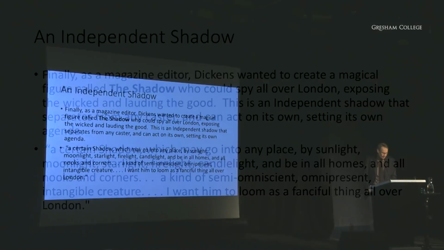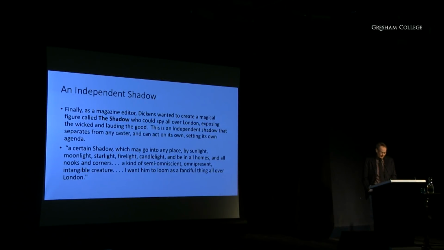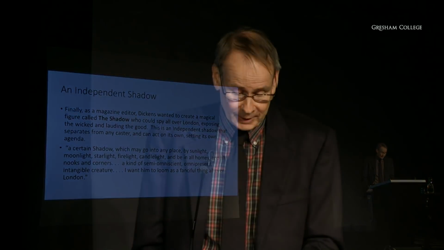And finally, independent shadows are those which appear without a caster. The shadow itself is the center of attention. Oftentimes this kind of shadow, particularly in literature, is connected with dark forces and fears. It's been connected with Jung's idea of the unconscious as a shadow, and so on. Anyhow, let's look at these 4 shadows in more detail and see how they work.